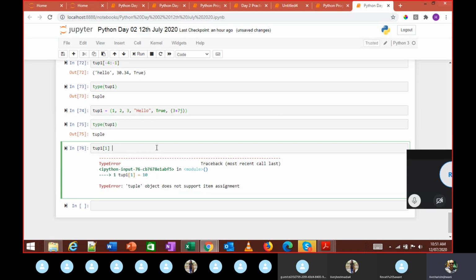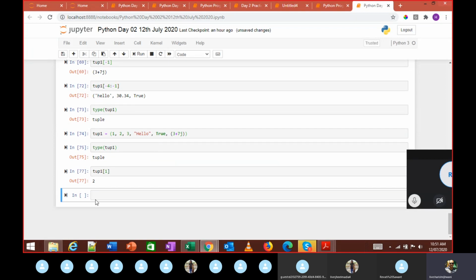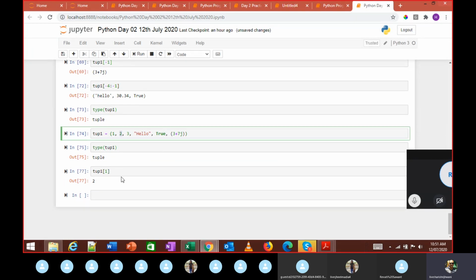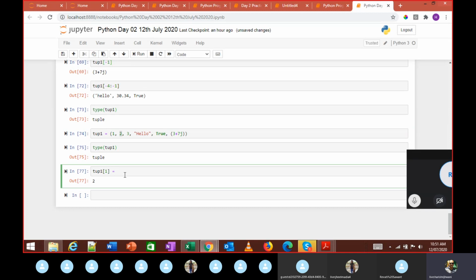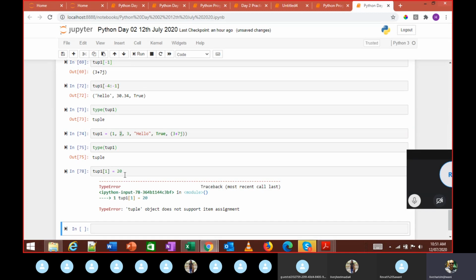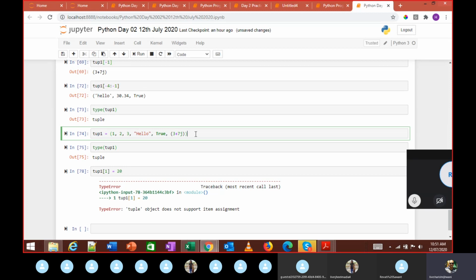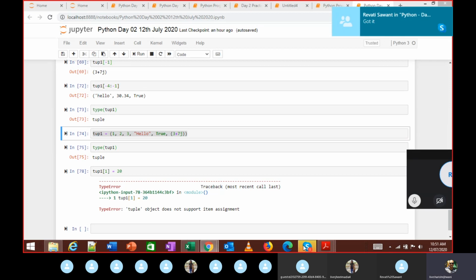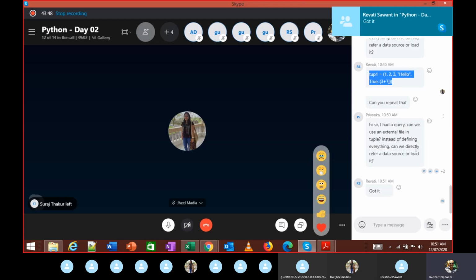If I run just this, I am getting the value of 2. I want to change this value of 2 to 20, let's say. I cannot do that because once I have created the tuple, I cannot change any value which is there in the tuple. Got it? Okay.